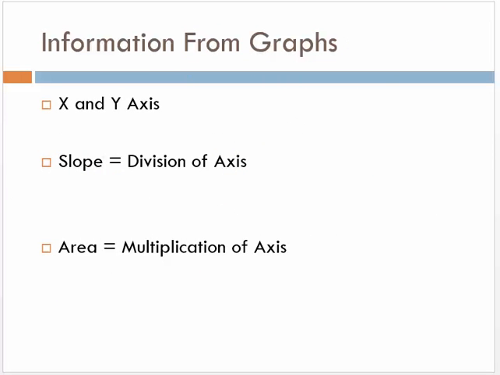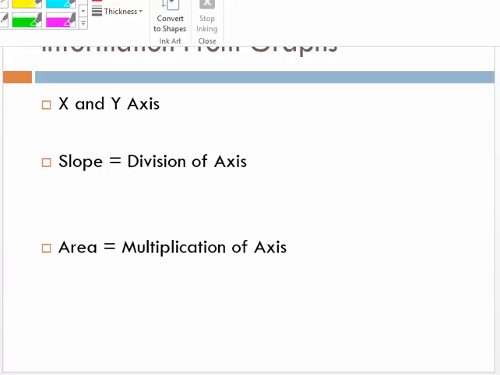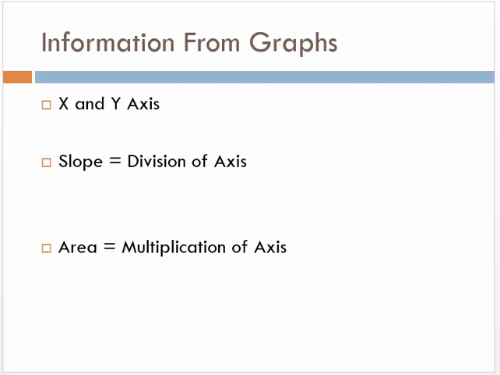All right, right now we're going to talk about acceleration graphs because the equation is pretty easy for acceleration. So let's talk about graphs. When it comes to any graphs, there's really 3 things you can do with the graph to try to gather information from it. First of all, you can look at the x and y axes. All right, and you can say, okay, this is what I get from the x-axis, this is what I'm getting from the y-axis. And that's easy. Most students are really good at doing that. They've been doing that for a long time.